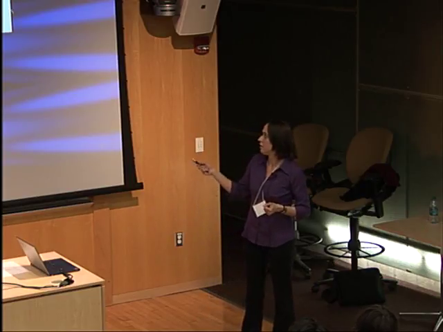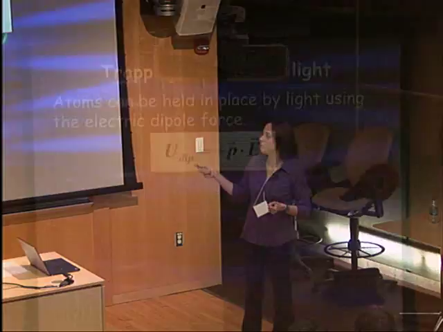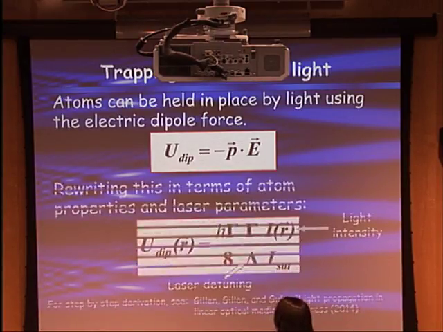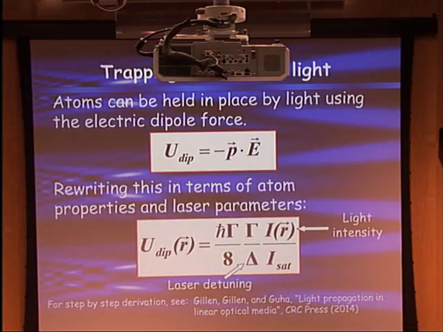So now you have an electric dipole in an electric field, and as you all know, an electric dipole force is going to be exerted on that, which in its familiar form would look kind of like this, where this is the dipole moment, this is the electric field. I'm going to go ahead and rewrite this exact formula just a slightly different way, which is more useful when we're creating the light pattern. This will tell us more easily what exactly is happening to the atom.